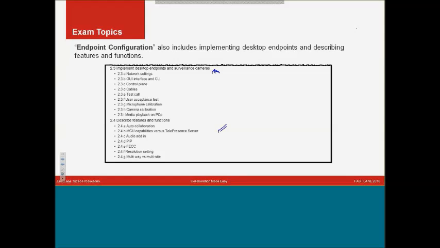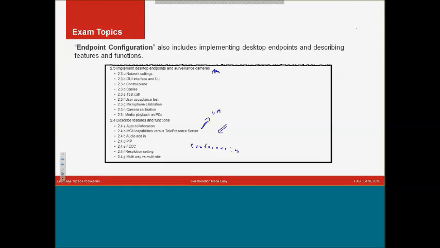Features and functions. So here we're looking at some conferencing capabilities, right? A variety of different issues with conferencing. So the telepresence server is Cisco's video conferencing server. This can be run as a VM, right?